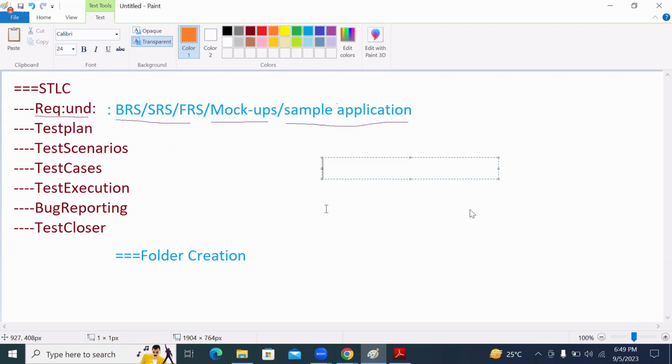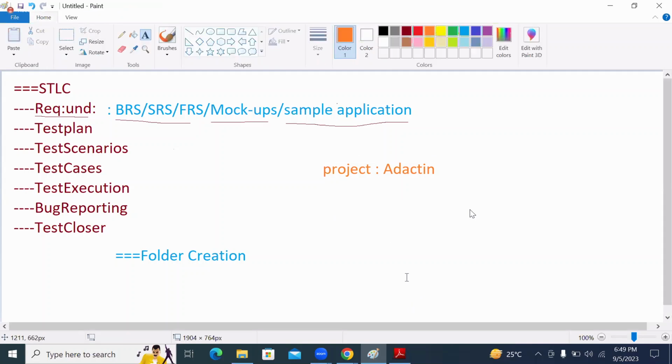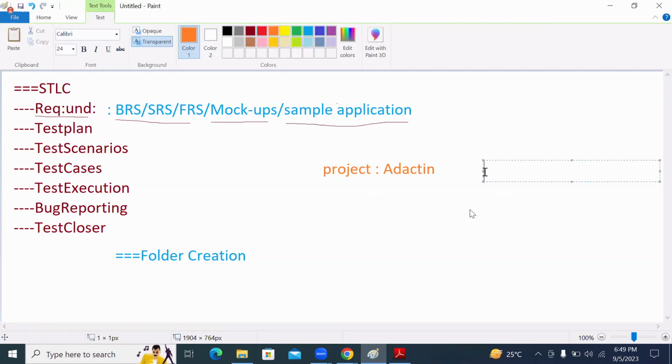First, I will explain how my project members are doing it in real time, in one of my projects. The same thing you can apply for your project. What is the project you are working on?